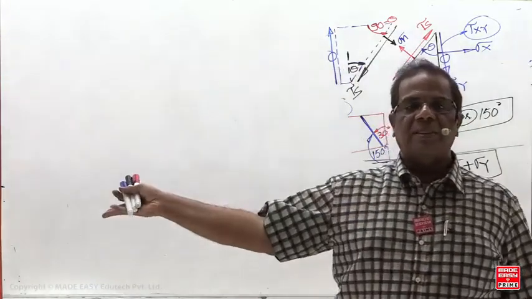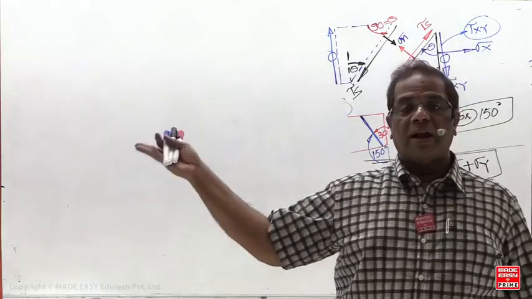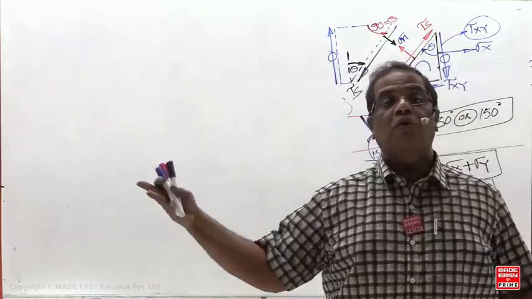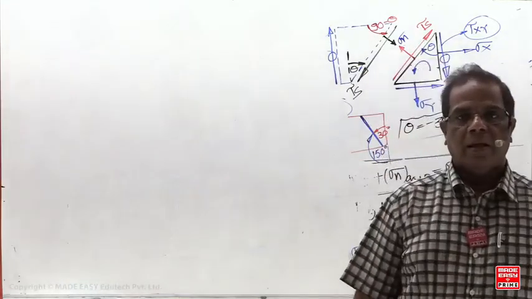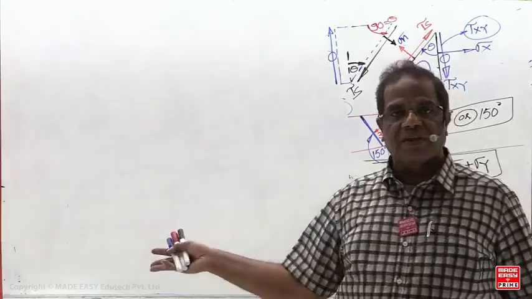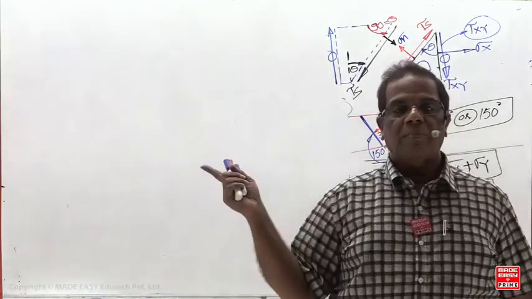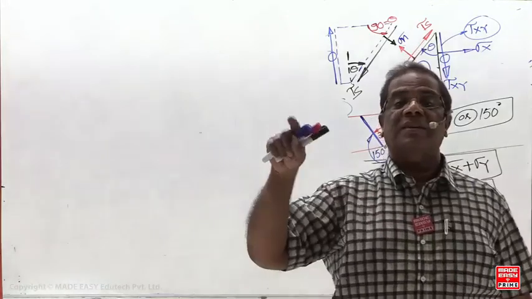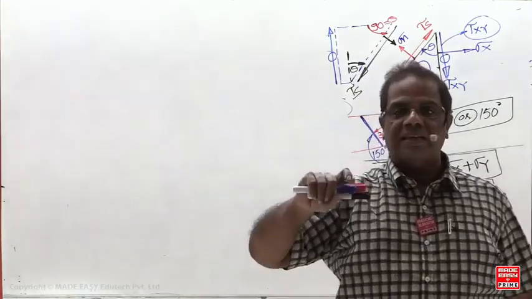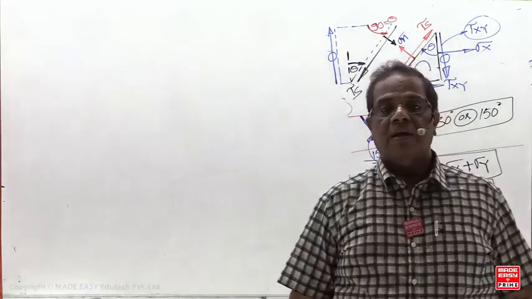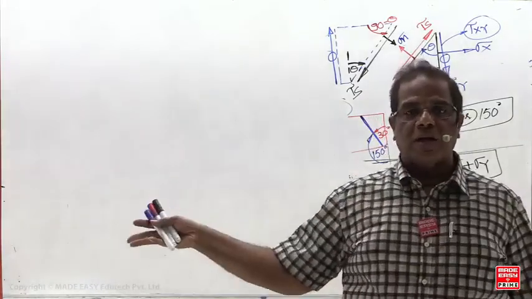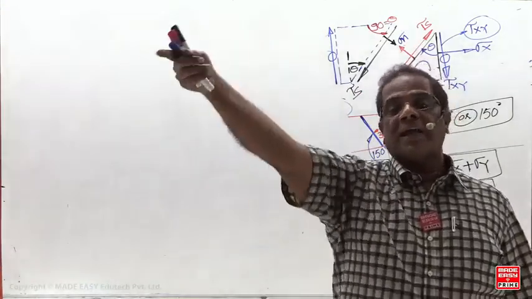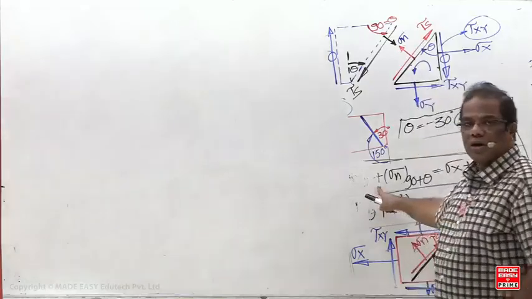The principal strain equation: 1 by 2 of epsilon x plus epsilon y plus or minus the square root of (epsilon x minus epsilon y) whole square plus (4 gamma xy by 2) whole square. If somebody asks how you got that principal strain equation, I mentioned yesterday that I directly gave it. If anybody asks how you got it, first you have to equate the tau equation to 0, get the value of theta, and substitute the theta values in the sigma equation. I am explaining all that, but I am not doing it now.